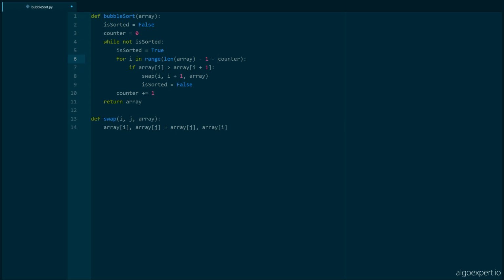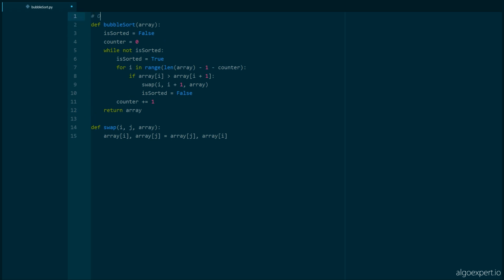And that's a very small optimization. It doesn't really affect the time complexity analysis, but just in practice, it makes your algorithm better. And so that is bubble sort for you. Very, very simple and straightforward, but nonetheless very important. It runs in O(n^2) time in the worst and average case, and O(1) space.